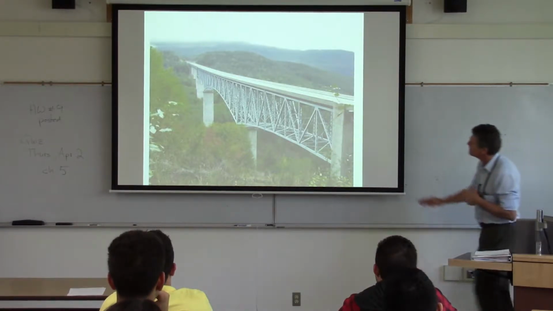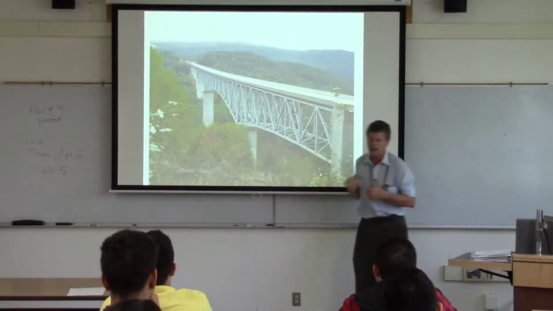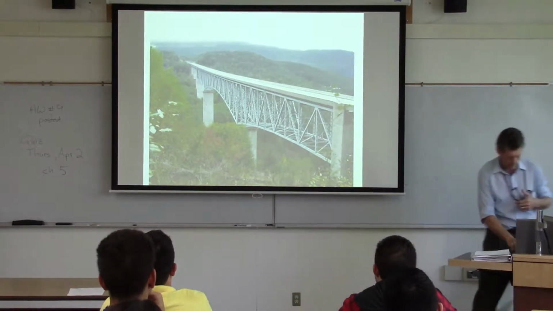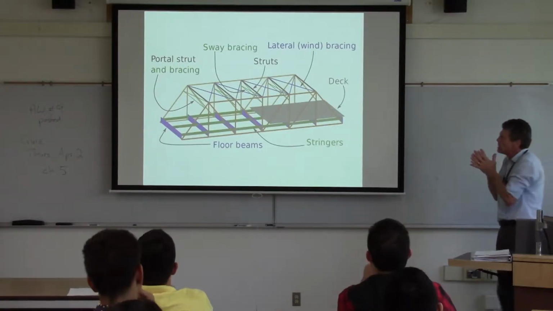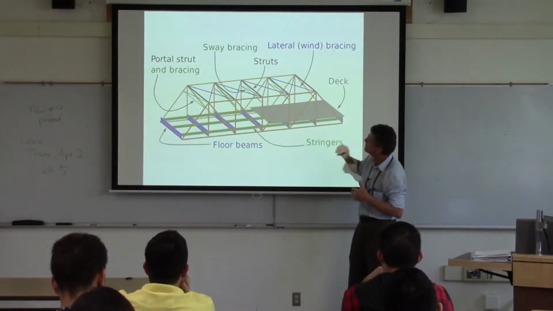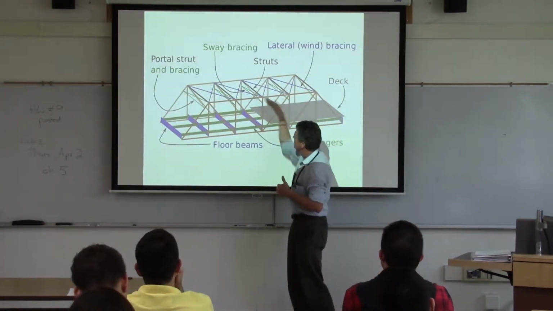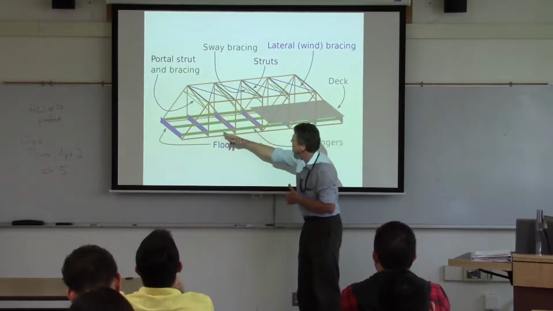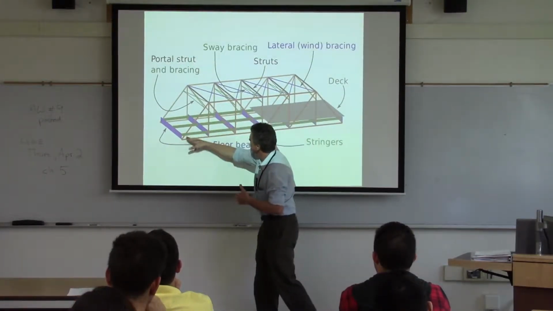This one kind of combines the truss structure with an arch too, which is kind of cool. Looks pleasing. So this is, I don't expect you to memorize this, but basically when they build a truss type bridge, these are going to be the various components. There'll be bracing to keep it from swaying to the side and stuff like that. But our main load carrying element is going to be this orange area here.